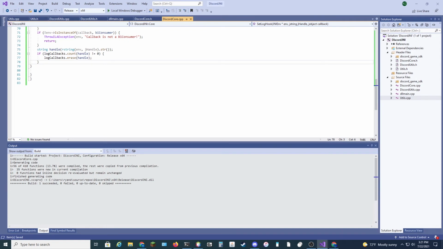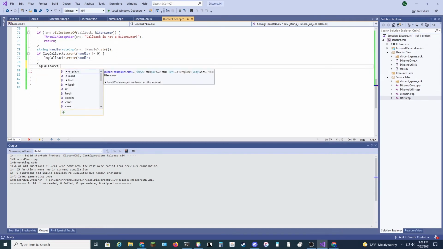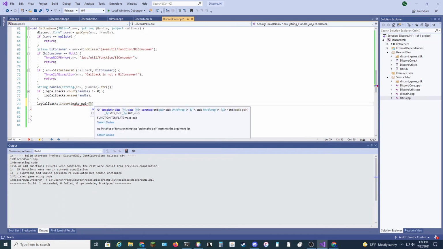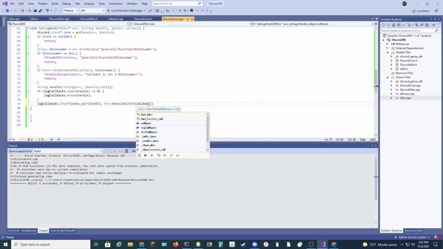and then log callbacks dot insert make pair of handle to env new global ref callback.